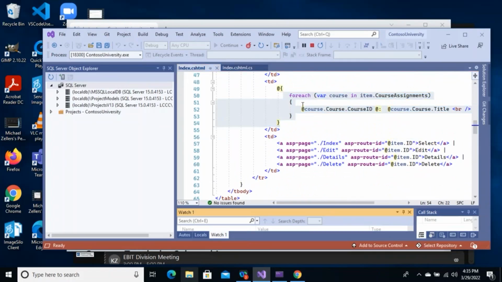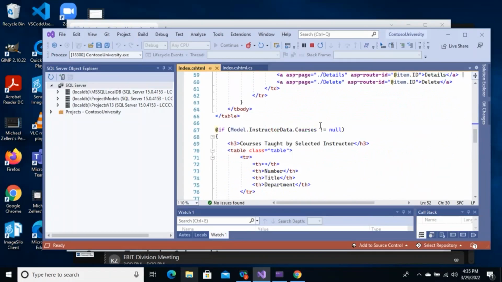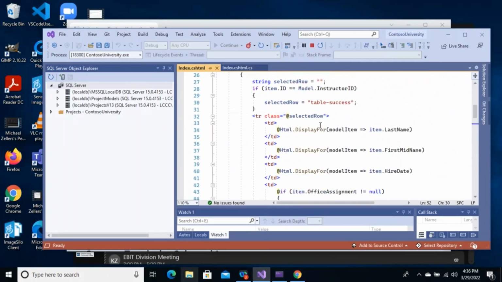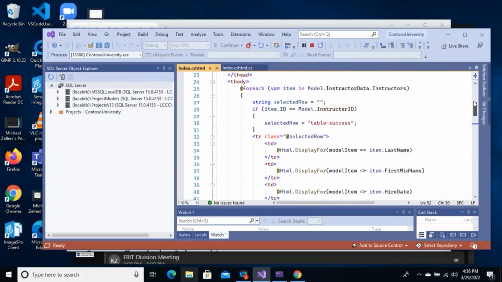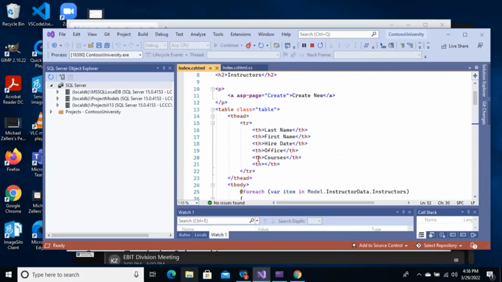The @ sign like this is simply a way of saying output these things. Sort of a shorthand. We have the @ sign here and here as well. So we loop through each instructor. Oh, the titles are hard coded.